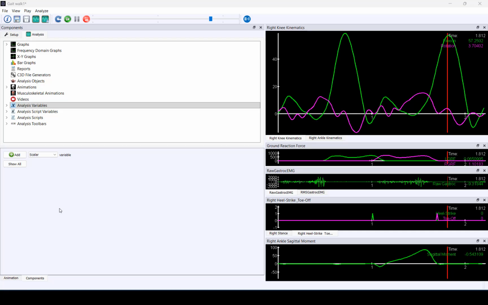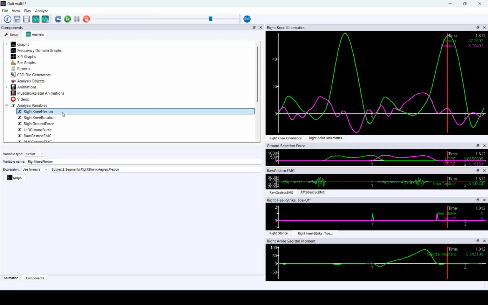Let's look at an example with one of the variables already defined in this activity. Here we will look at right knee flexion. For variables, you can select the variable type, enter the name, and define the expression. If you update the name at any time, it will propagate throughout the software, except in scripts, which are to be updated manually.